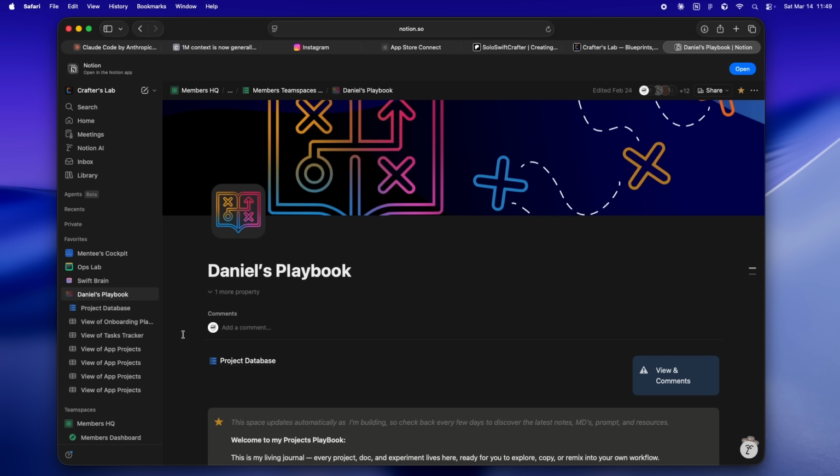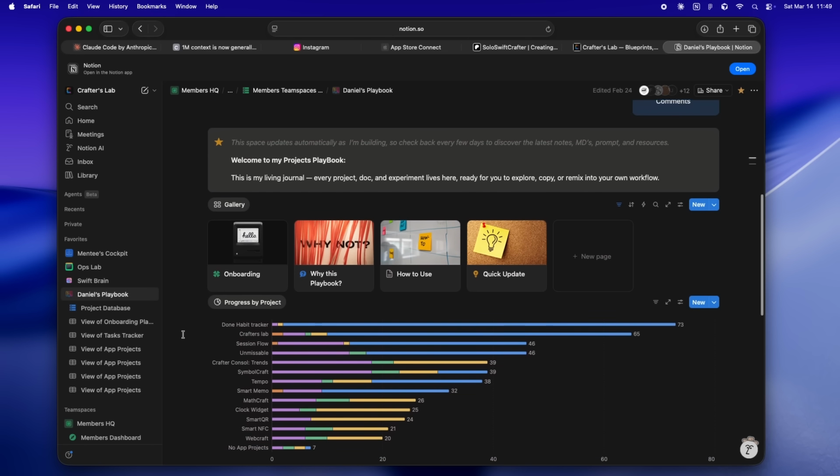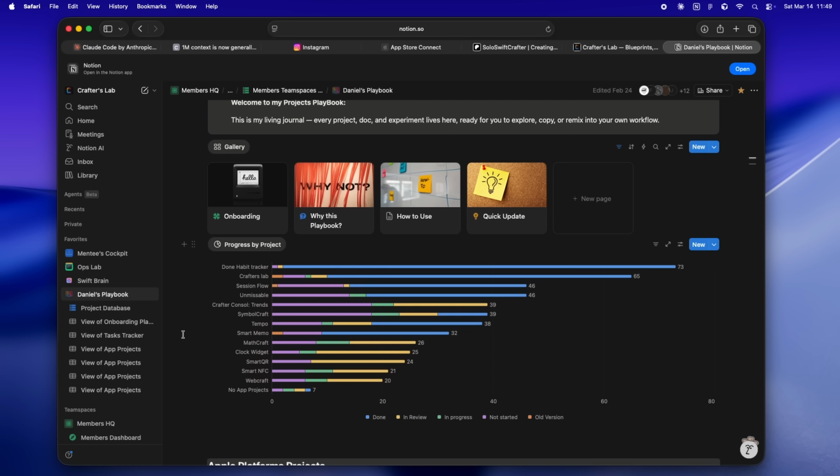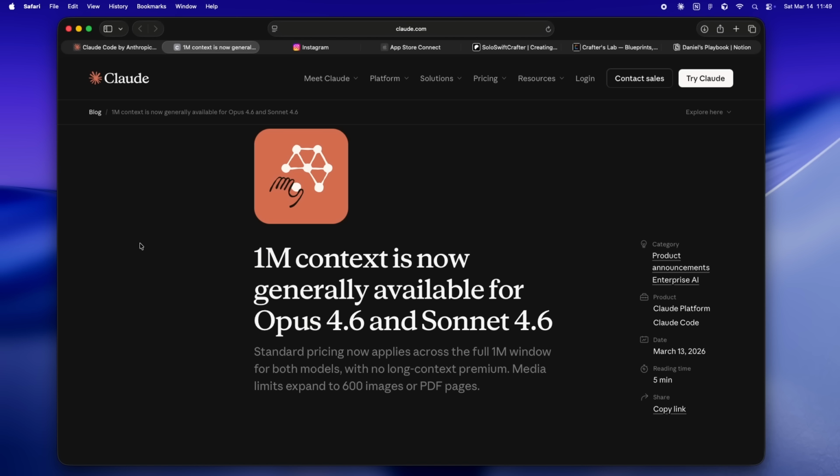Not where I remember it standing, not my summary of it, the actual state. And with 1 million tokens, the MCP responses from Notion and the code base and the Xcode build output and the conversation itself, it all fits. It's not competing anymore.